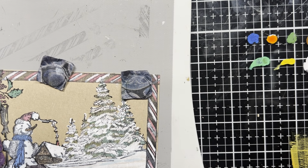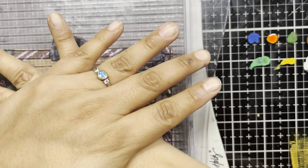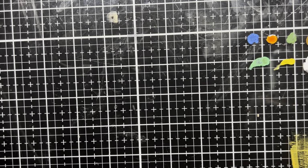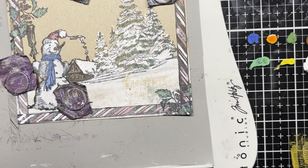Okay, we've got the paint on, quickly putting the stamp platform back together and stamping that down. Applying good firm pressure, and I'm hoping that our first impression will come out beautifully. But if not, because we're on the stamping platform, it will be very easy to add more paint. Let's see what we got. Okay, it is a bit splotchy, but not a big deal.